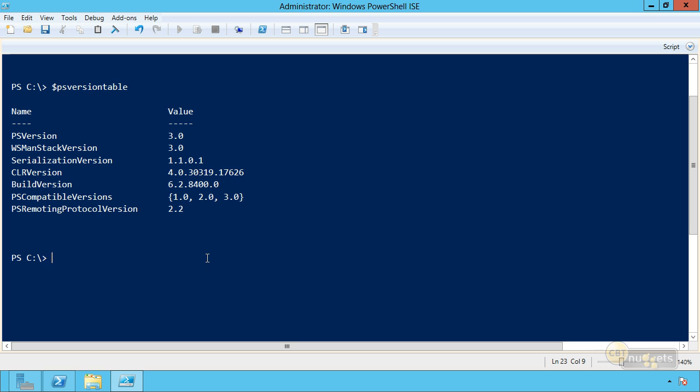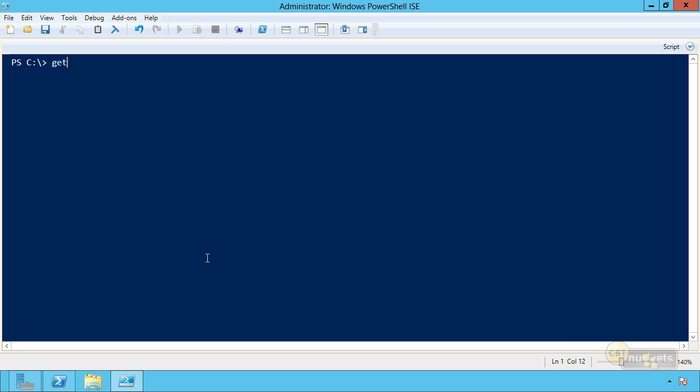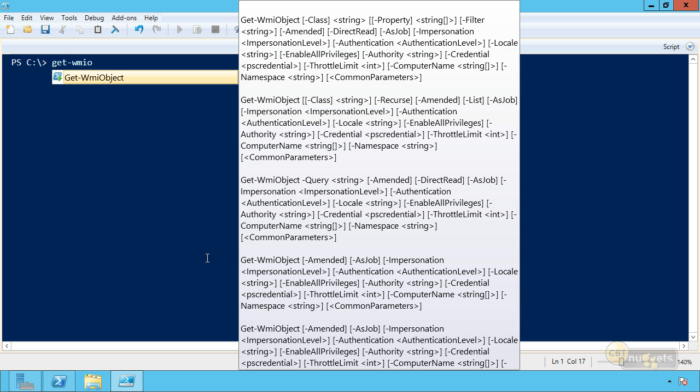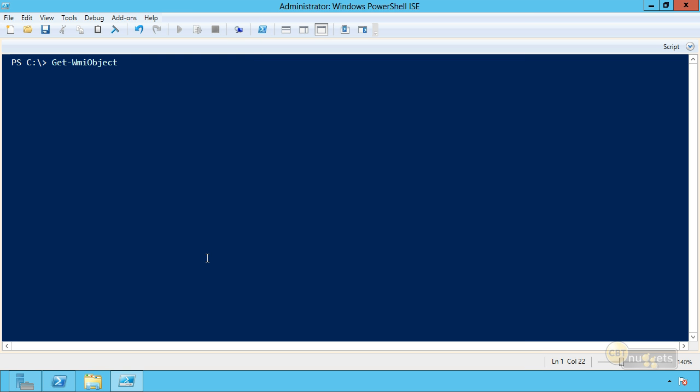Typing is harder than clicking things in a GUI. There's no question about it. And you are going to be doing a lot of typing. Let the shell take some of that typing load off of you. Really get used to using that tab completion and those little pop-up menus as they happen in the shell. What drives me really nuts is when I see someone typing a really long WMI, and I'm standing behind them in class, and I'm like, hit tab, please, just hit tab, finish it. And they're like, B, J, and sometimes, especially at the end of the week, I'll just get so frustrated, I'll reach over and hit tab. Stop it, you're driving me nuts.